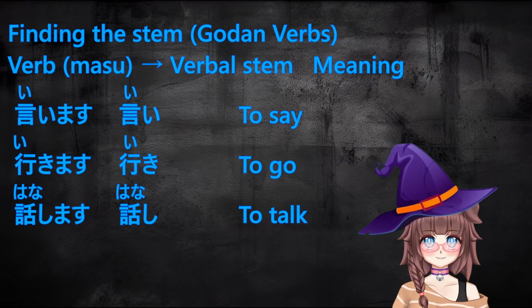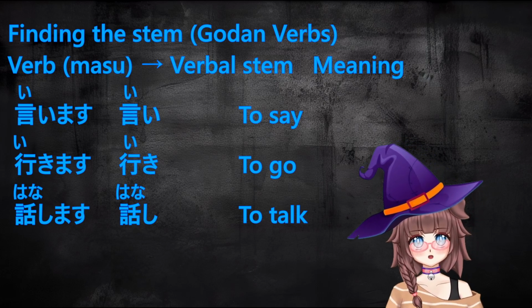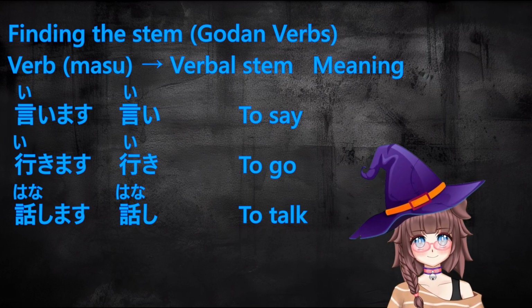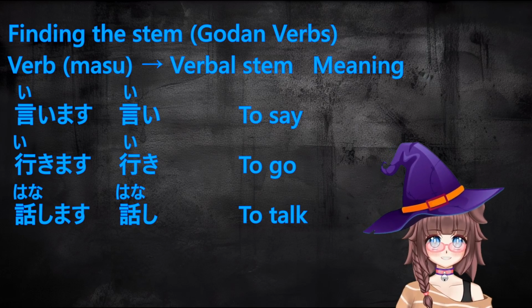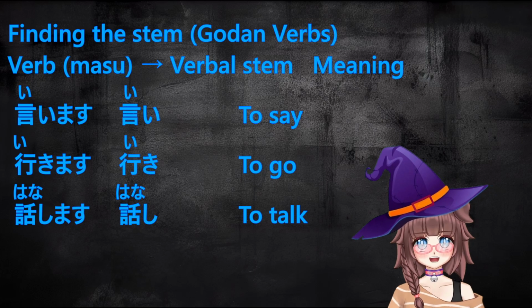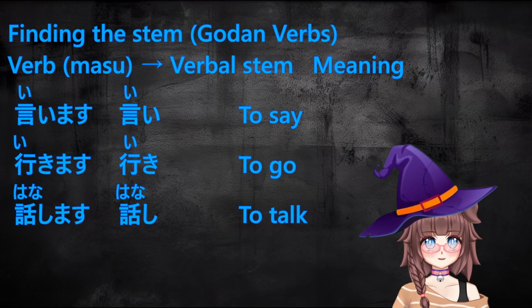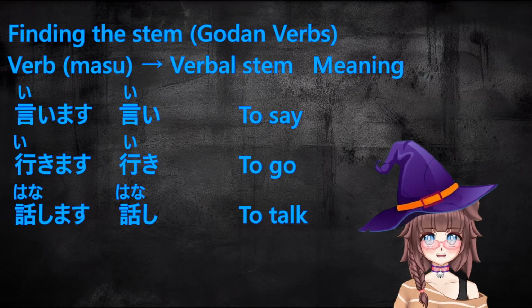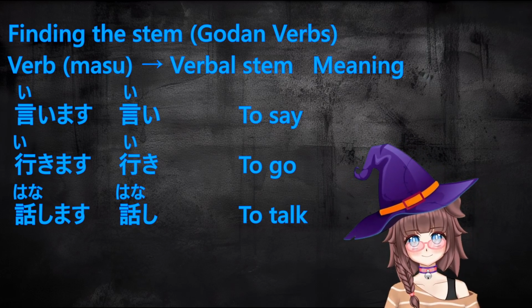The trick to this is that you have to already know the mas form, otherwise you're really just forming the stem before you add mas and then you're dropping the mas. But if you're anything like me, the mas form might be more common in your day-to-day speech. So forming the stem might actually be easier if you're just thinking about dropping the mas rather than thinking about converting the u form from the plain form to an e verb ending. Really, it's whatever makes the most sense to you.